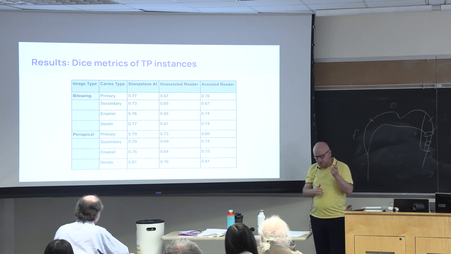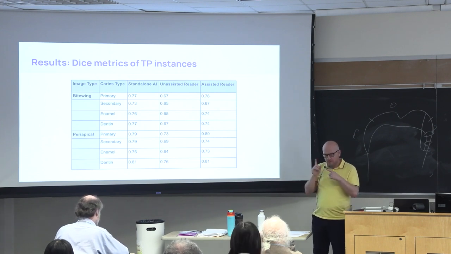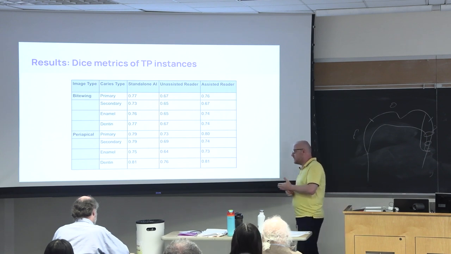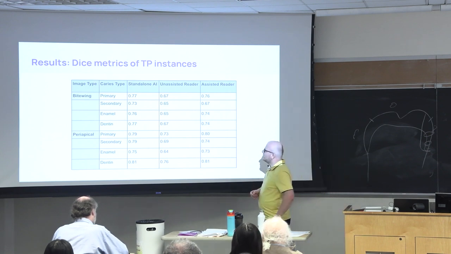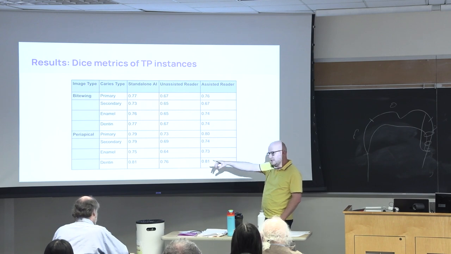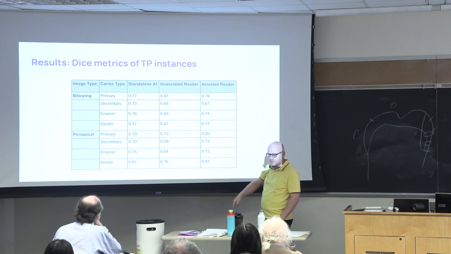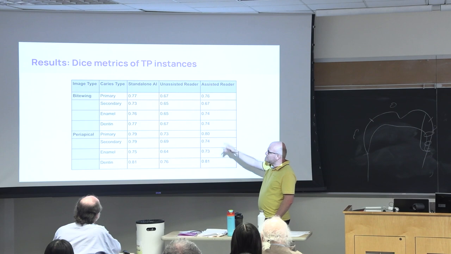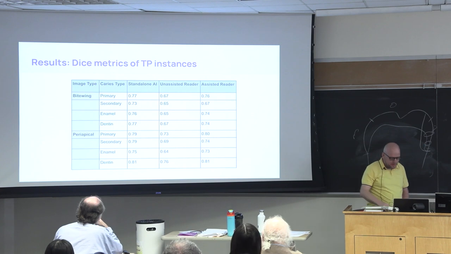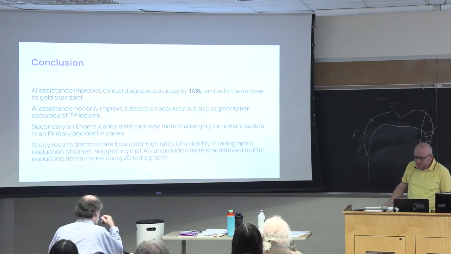Now we are talking about lesion level true positives. If there is a true positive lesion, what is the segmentation accuracy? That's what we are talking about here on the slide. It's a dice score of those true positive lesions. Again, they are improving. The improvement is less bold here because they are already true positives, right? There are no false positives or false negatives in here. If I put them in, they would drop all the way down to 50% or less. But they are still improving, or they are getting as good as AI at most. So that's the last metric, and then I have the conclusion portion.